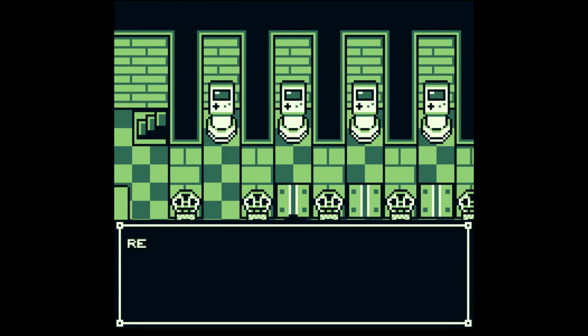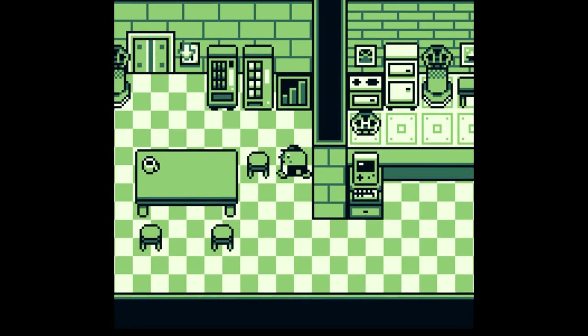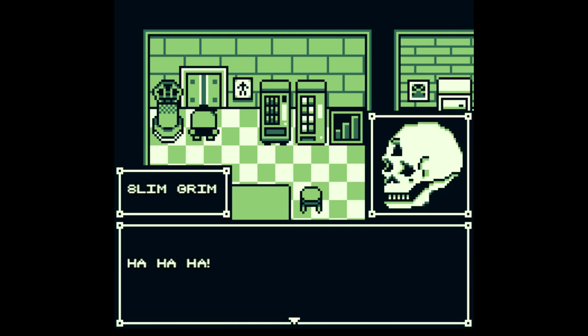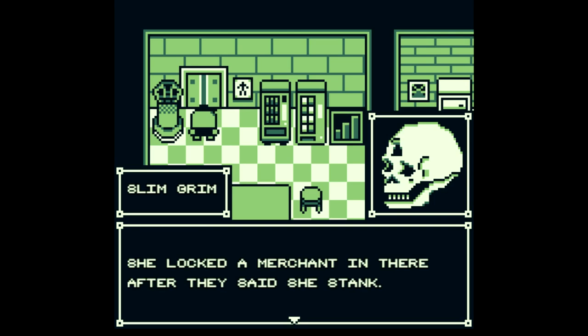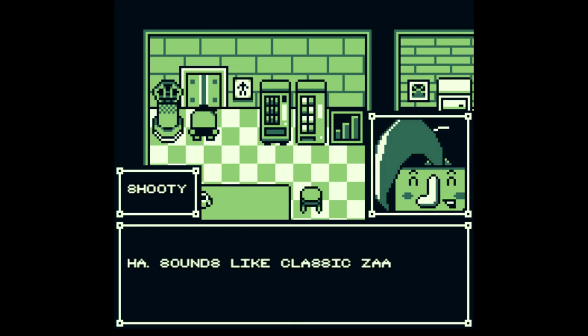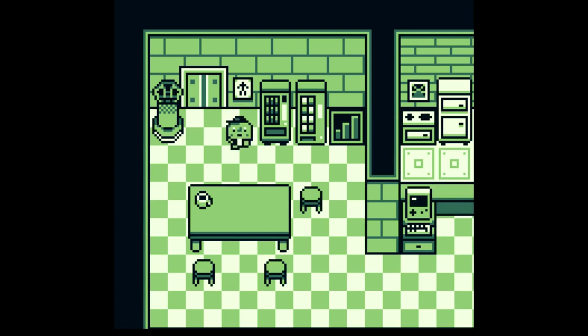No. Oh, so one is available right now. Newfolk Castle. What's in the elevator? Bathroom. It's locked! Yeah, some fish thing came through just before you. She locked a merchant in there after they said she stank. Maybe she does stink. I've got no goddamn nose. Sounds like classic Zat. Did she take the key with her? Go, as far as I know. Go and find and ask her yourself, you lazy prick.